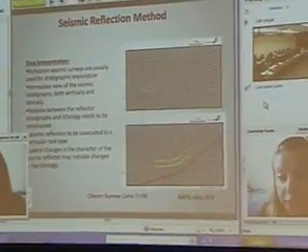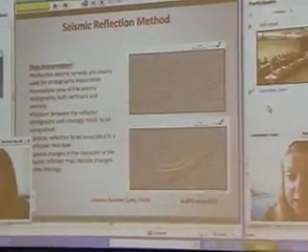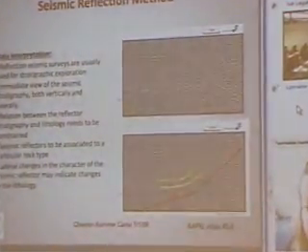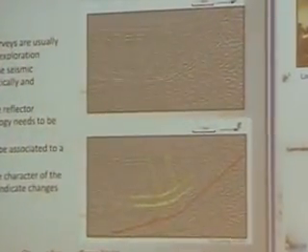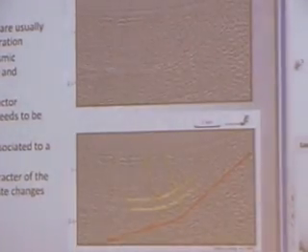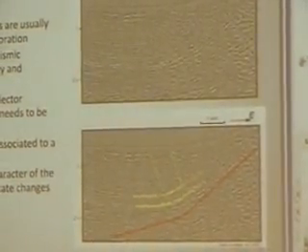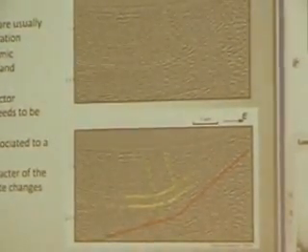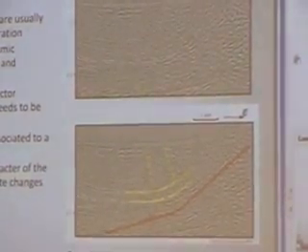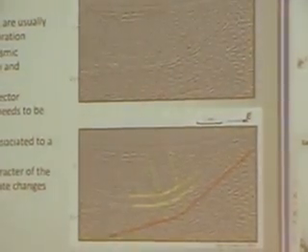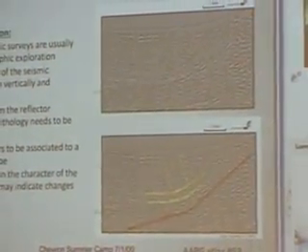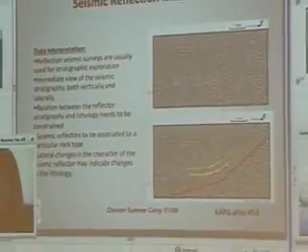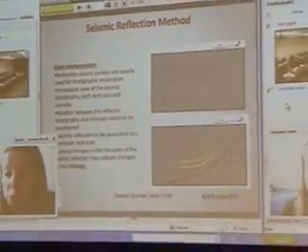And as you can see, we have a number of different reflectors here. This is actually from the Nankai Trough in Japan. And I'm not sure if you can see this very well, but basically the reflectors here are all cut off. So we know that we have our fault coming in through here, which is represented by the red line on the bottom. And we know that all of our layers above it are folded. So this gives us some idea of where our faults are and where our folds are, and gives us some kind of relationship between the two.